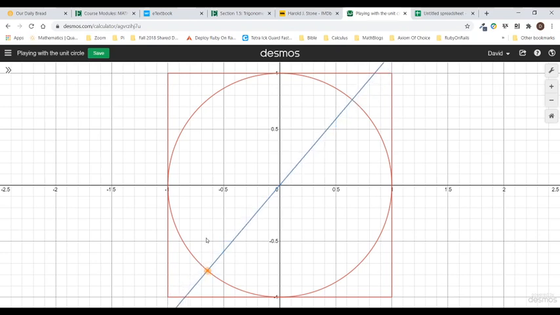And now I want the x-coordinate, the y-coordinate, and the slope. So I click and hold, and I see that the x-coordinate is about minus 0.6, the y-coordinate is about minus 0.7, how about minus 0.65, and minus 0.75. And the slope is going to be the rise over the run, which is going to be a little bit bigger than 1. It's going to be negative 0.76 over negative 0.646, whatever that happens to be, and we'll try to work that out before we put it in the table. Meanwhile, I'll take a picture that we can put in our table, and we're going to be done for the moment.